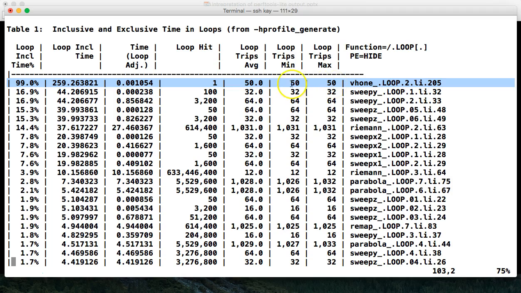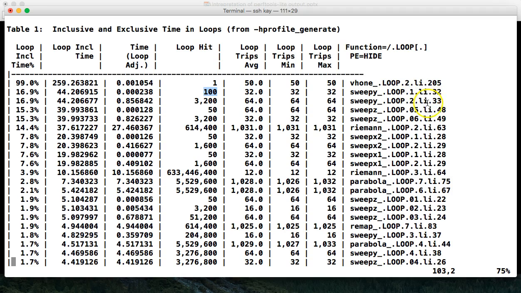Now, this runs 100 cycles, and it turns out that each iteration of this loop runs 2 cycles, and so that's why this is 50. So this sweep Y is actually encountered 100 times, twice for every one of these. And the average, min, and max are all 32.